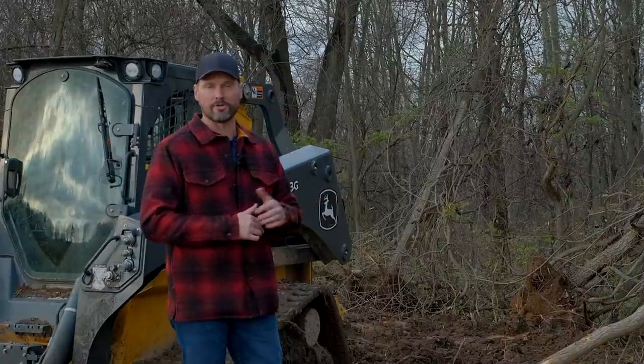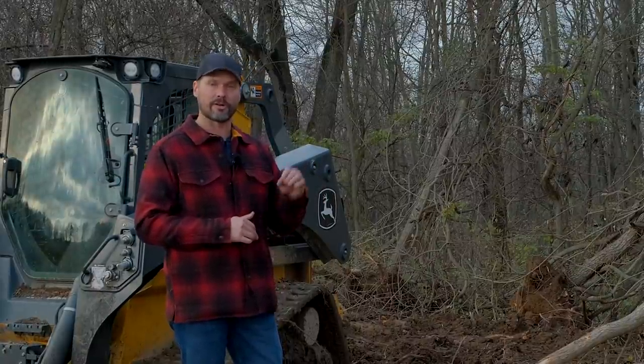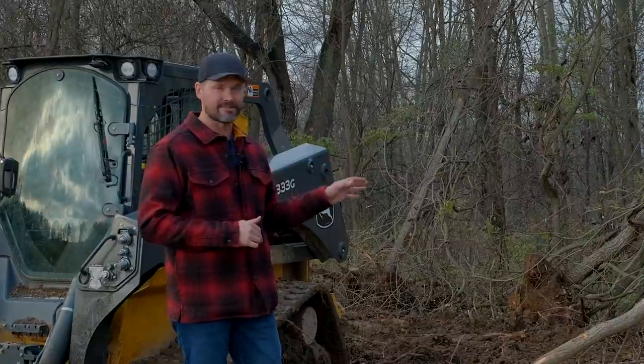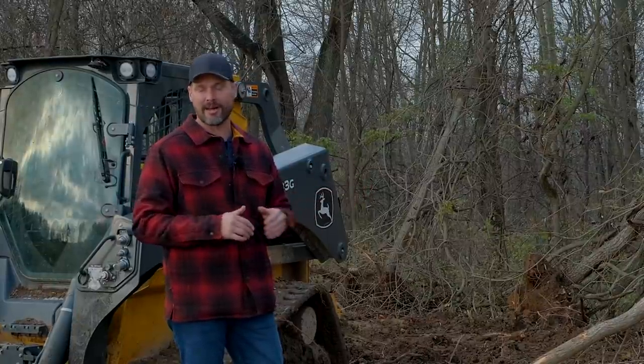We're gonna see what the right tool is. I got a lot of different tools in my bag, so we're gonna test a lot of them out, see what we can get done safely, efficiently. You know, this hillside is uneasy for a lot of tractors. The skid steer handles it really well, but time will tell.